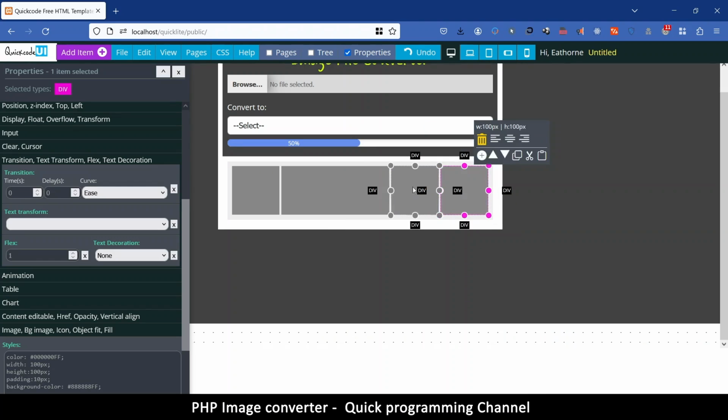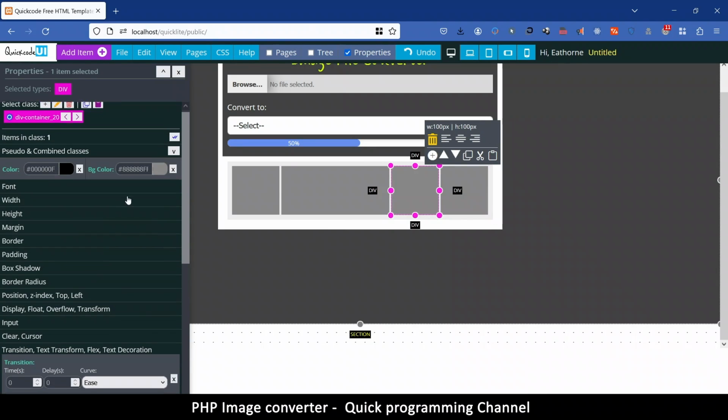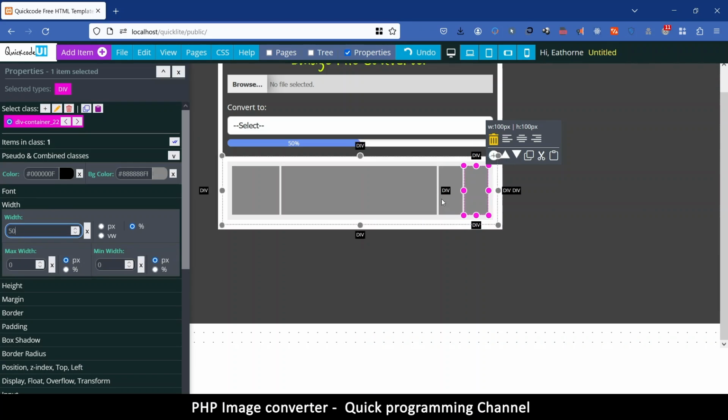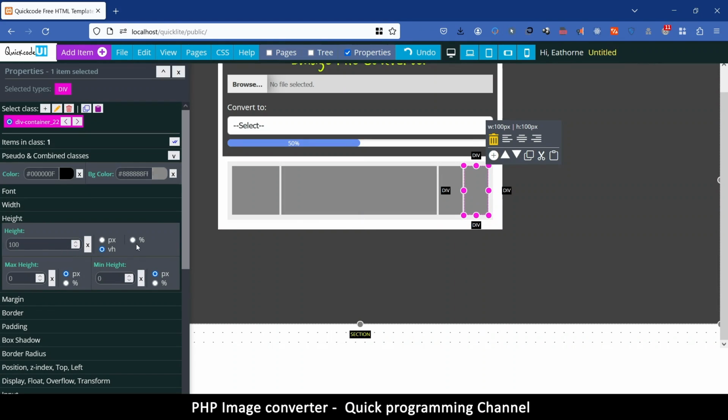These two will be buttons, so they don't really need to be that wide. So go to the width. Instead of 100, maybe let's try 80. Maybe actually 50 here. These will just be buttons. So let's go 50, 50. And then on the height of all of these, we'll just put 100%.